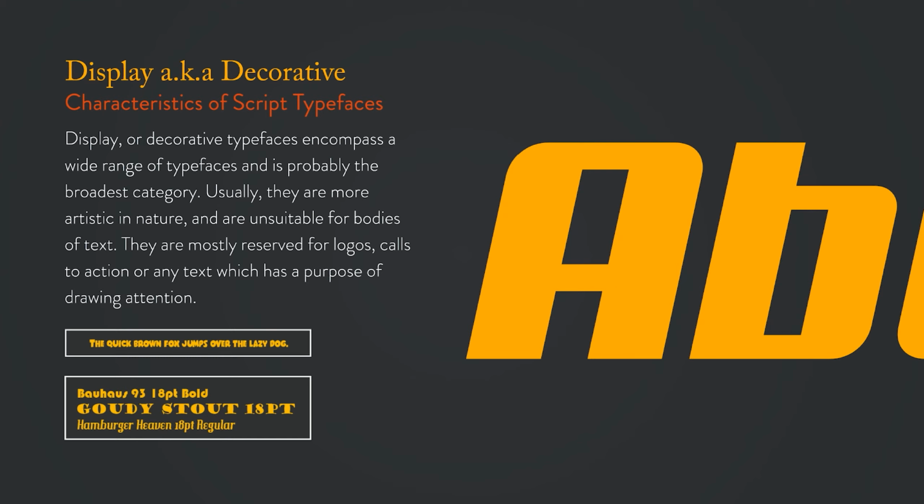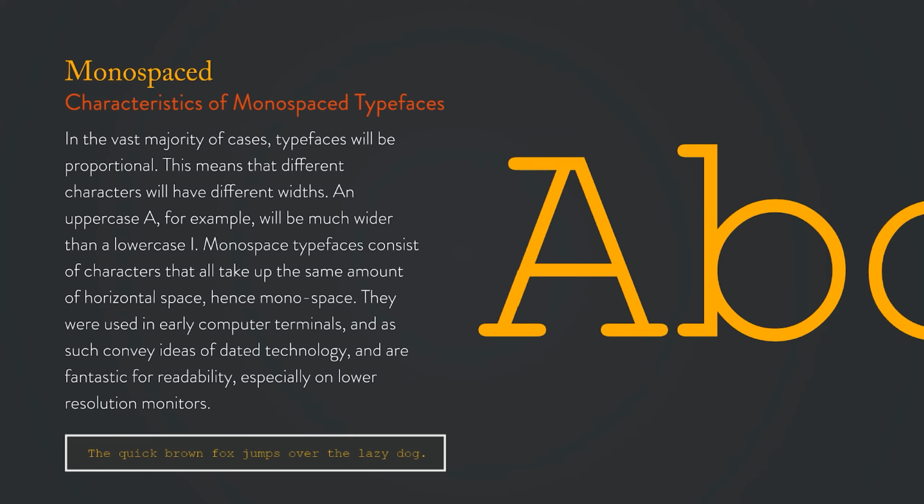Display and decorative then. So these are largely fonts that work best for titles as opposed to body copy. So they are not intended for large amounts of text. You can probably see that if I wrote this paragraph here in this rounded text down there, it would probably be quite hard to read. So they're usually more artistic. And they are used and modified in logos a lot of the time. So usually they'll take something, and they might round off the corner of some text here and use that in a logo or something like that. They're usually used to draw attention rather than to convey a lot of textual information.